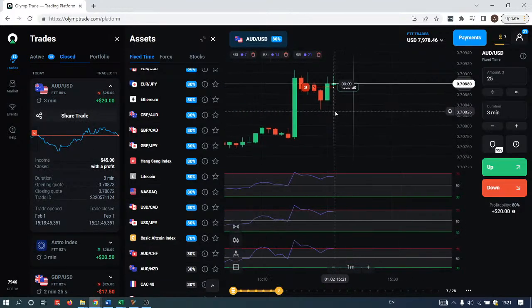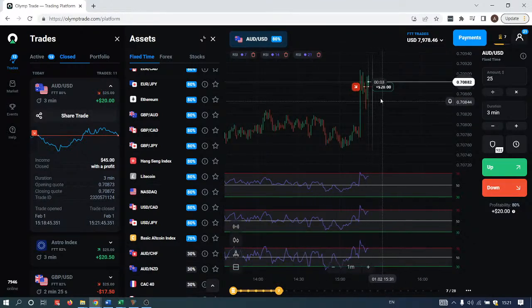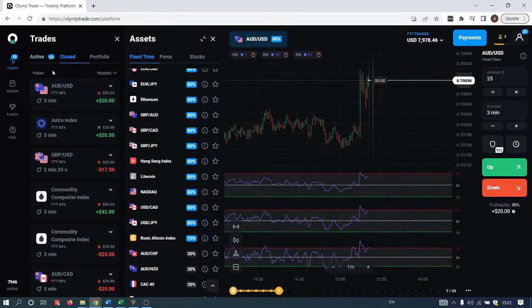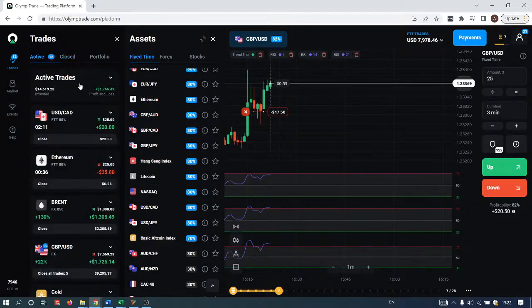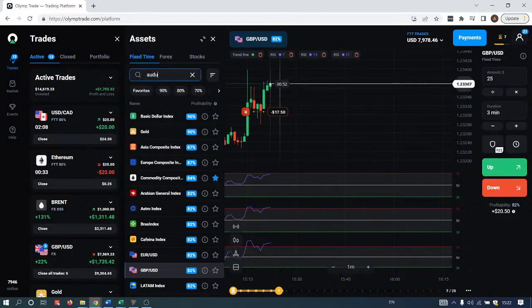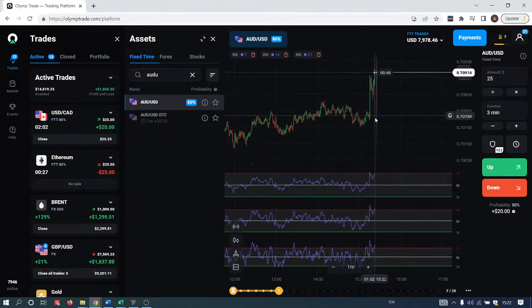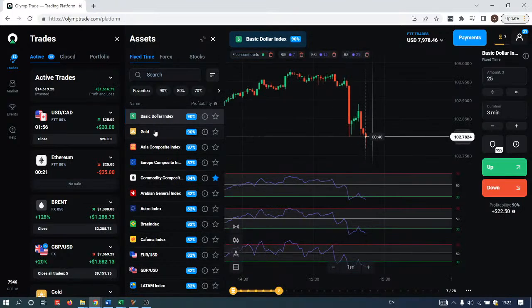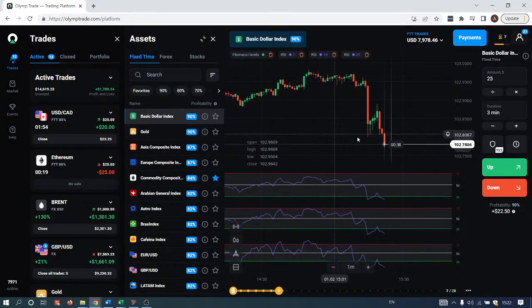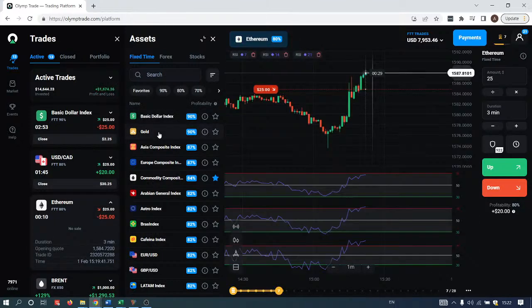Wow, have I just been lucky? AUD USD, nice. So this trade has just closed with a profit. Nice. All right, no, not this one, but AUD USD. So we can go back to this chart, and I don't know, shall I? All right, no, it's still pushing upwards. No. Basic dollar index. All right, so basic dollar index is really oversold, so it's below 30, and we can use that.